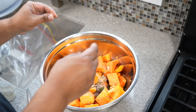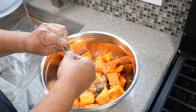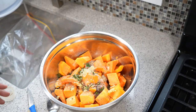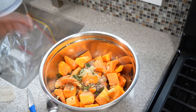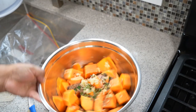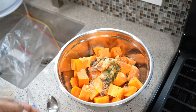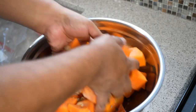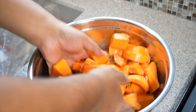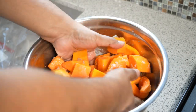I dumped that butternut squash in — and pumpkin will work, by the way. That nice calabaza pumpkin we have in the Caribbean will work. That was done the night before, I took it out and let it come to room temperature because we don't want it to be cold going into the oven. If all you can do is buy it already prepped in cubes, I've seen it in the grocery store like that. Now we're going to go in there and give it a good mix — I like to get my hands dirty, so in goes my hand. If you feel you need a bit more coconut oil, by all means, get some of that coconut oil action going.